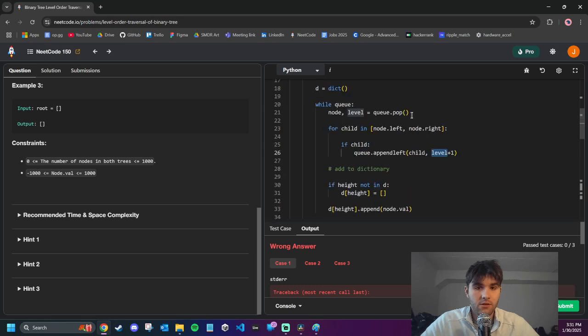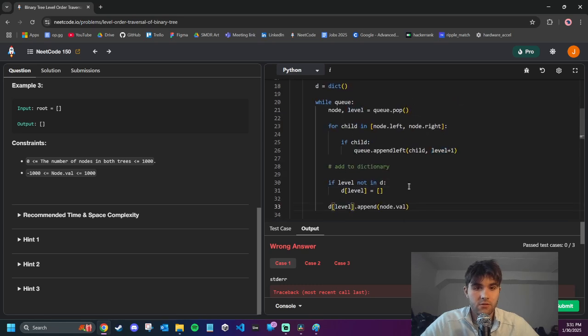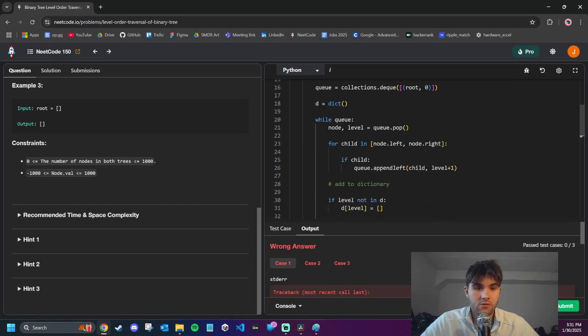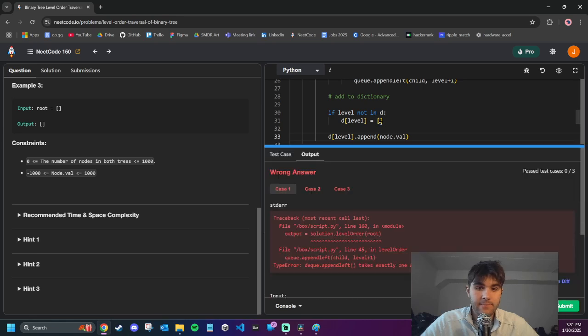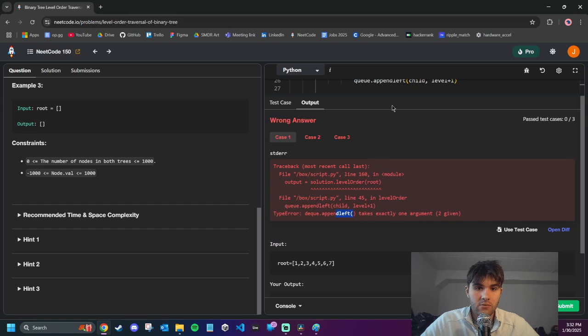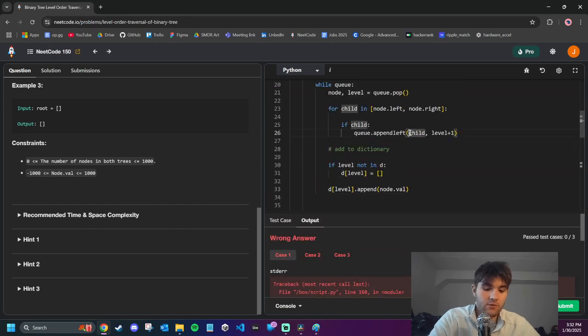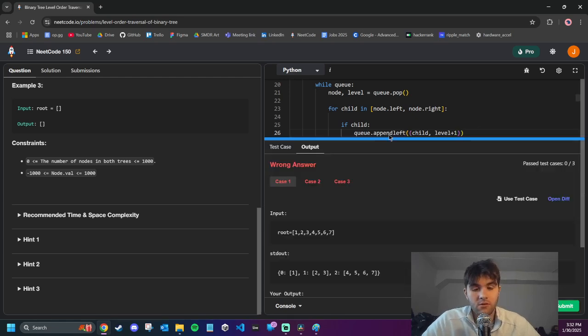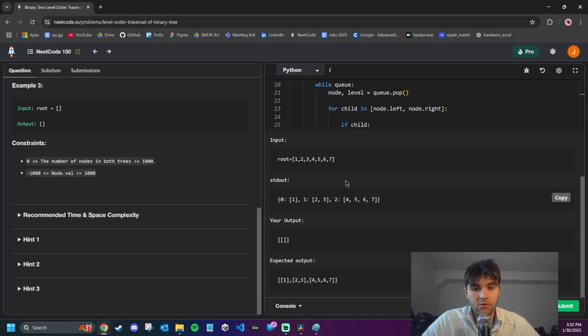And it should be level instead of height. One argument, we need to make it into a tuple. Okay, perfect.